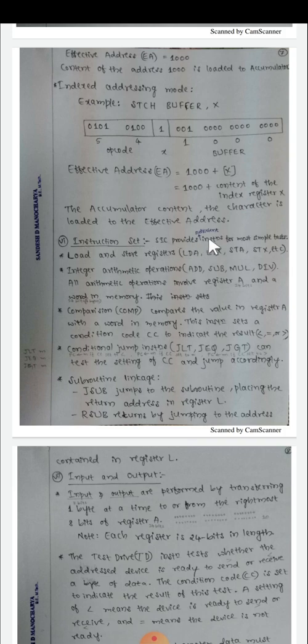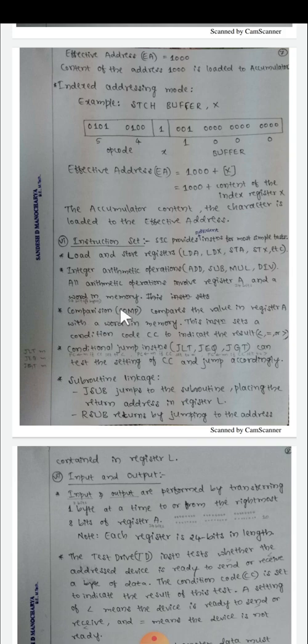Instruction set SIC provides sufficient instructions for most simple tasks. Load and store registers are there: LDA, LDX, STA, then STX, etc. Load and store instructions are there, and integer arithmetic operations are there. It means that addition, subtraction, multiplication, division we can perform. All arithmetic operations involve register A, because A is the accumulator register with 24 bits, and a word in memory.